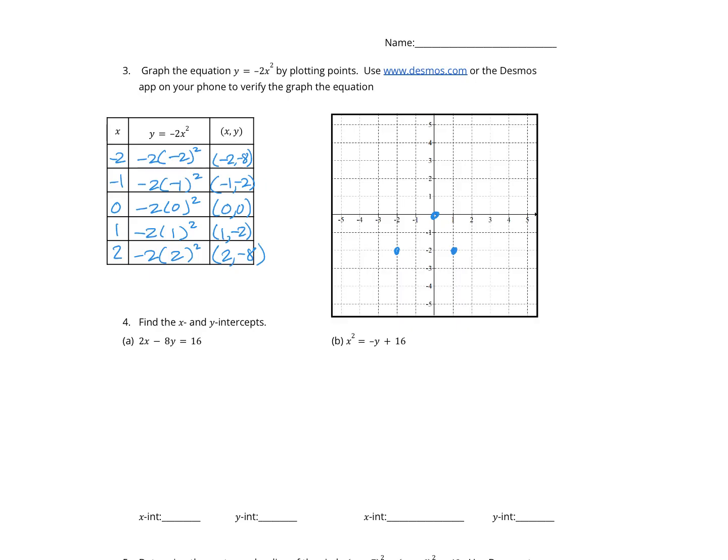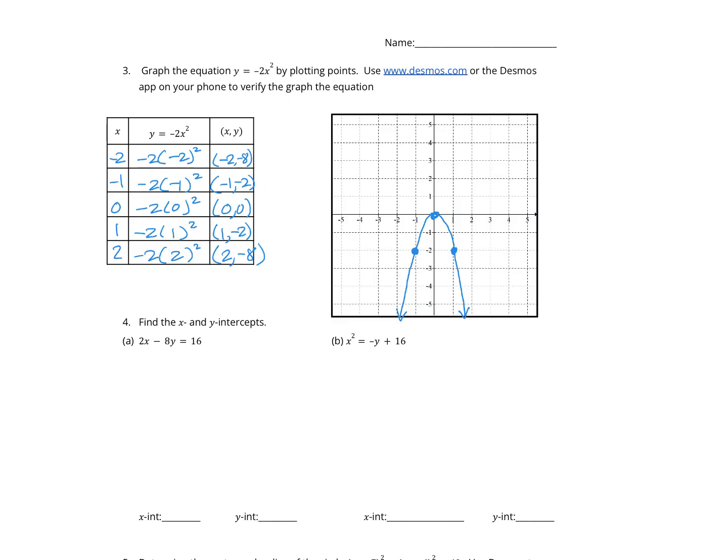All right, and you will notice that when we graph these, we can't go to 2, negative 8 because it's off the chart, and so is our negative 2, negative 8. So the best we can do for this graph is something like this here, where we get a nice upside down U shape. We'll be calling those parabolas because of the x squared, giving us the graph of a parabola. And we'll be doing a lot with those this semester in this class.